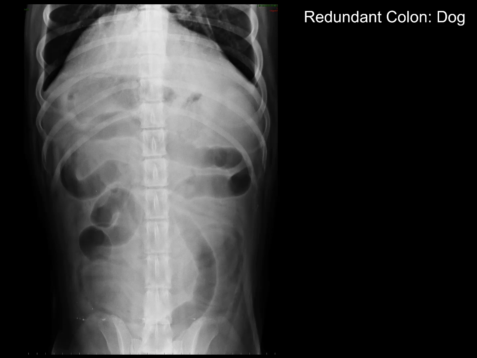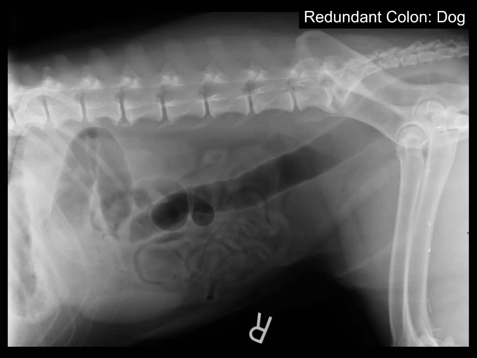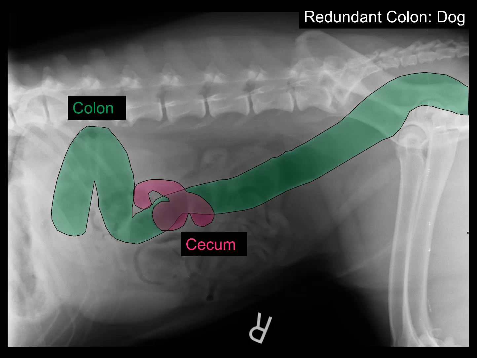Another normal colon, again, it's gas-filled, makes it nice to see. A little bit more redundancy on this one. The nice cecum here, reverse C, and then kind of some loop-de-loops as we have ascending to transverse to descending colon. Again, no real consequence as to the formation there. Just recognize that that's a normal variant. And then here it is again on the lateral view.